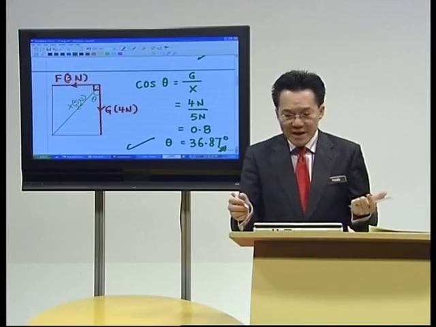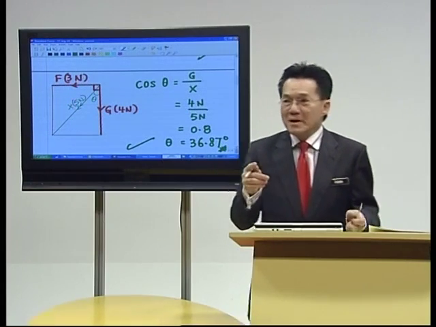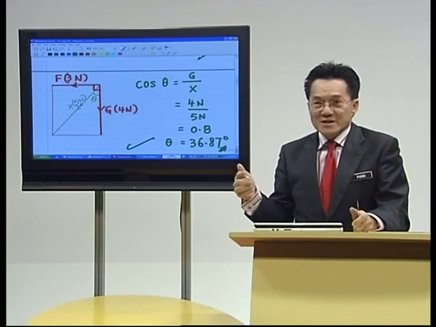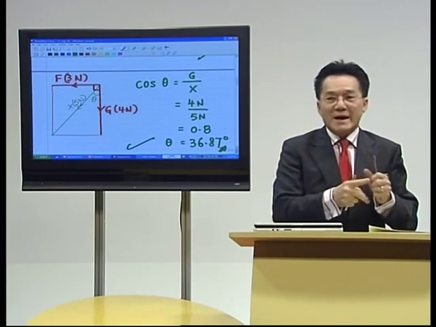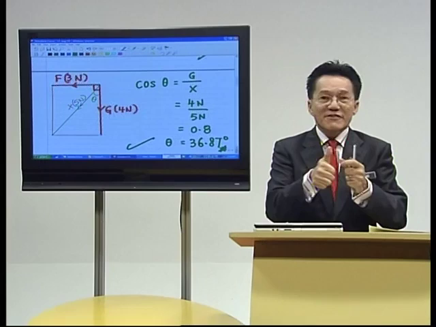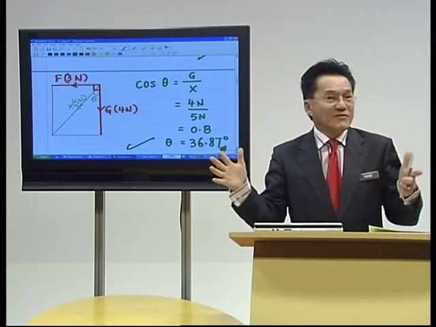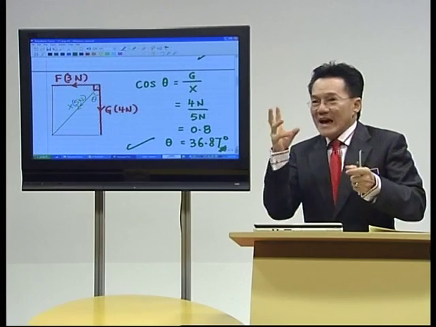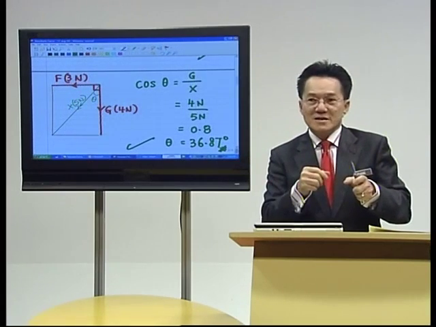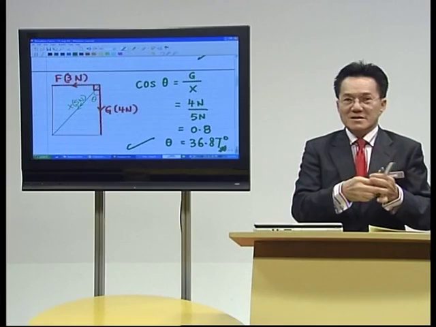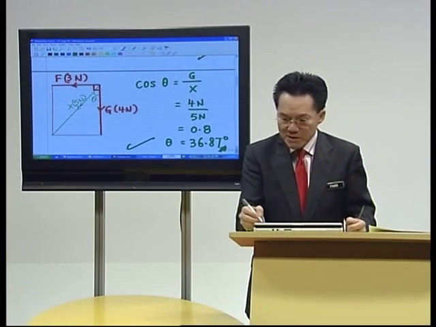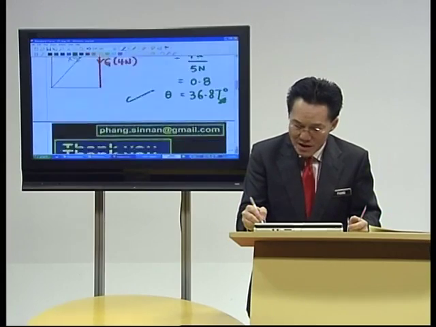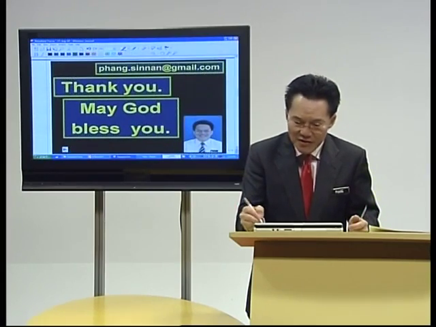So to sum it up again, boys and girls, remember, when you answer a question on resultant force, there are always two aspects. One is you must give the magnitude or the size of the resultant force. Number two, you must give the angle of the resultant force. Then that is complete. So go and try out other problems from the same topic, and you will understand this very, very much better.